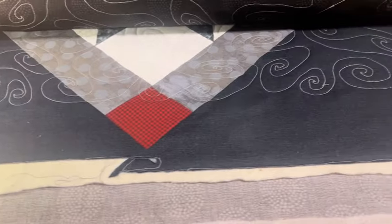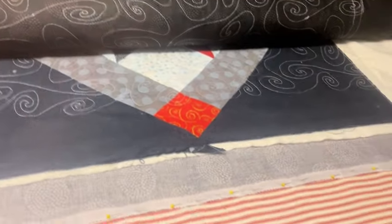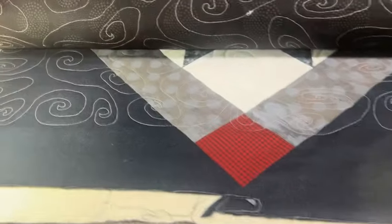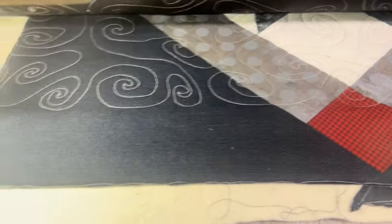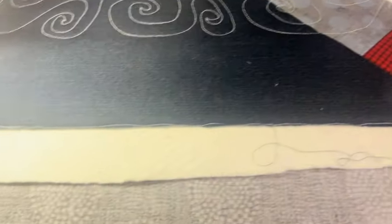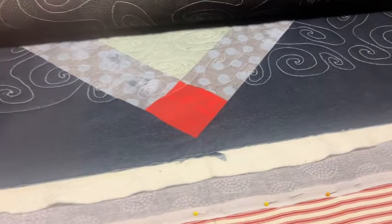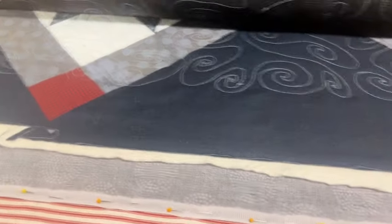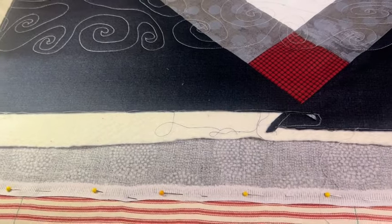I wanted us all to be able to celebrate this last row of quilting for my nephew's quilt. If you've been following the channel, we've been on this journey for quite a while. I've really only been working on it about 25 minutes a day. I'm here at the last row of stitching. I couldn't quite line up the pantograph like I'd like, so instead I'm going to do a row of free motion swirl quilting and hopefully it'll match. My batting and fabric both came out just right — enough to finish.